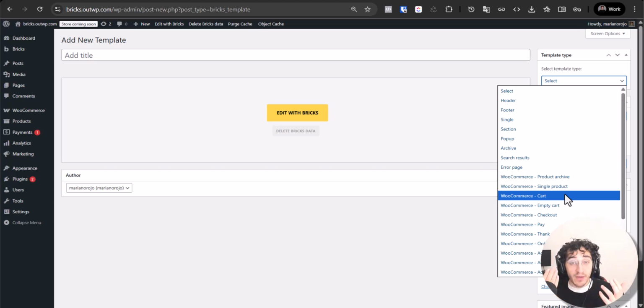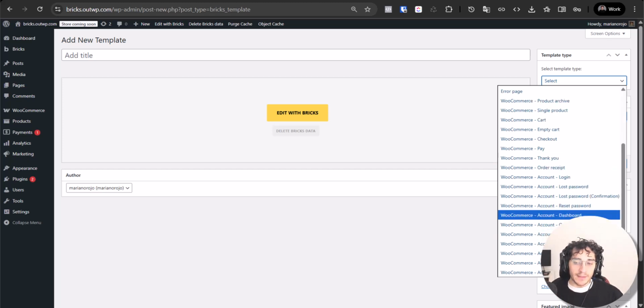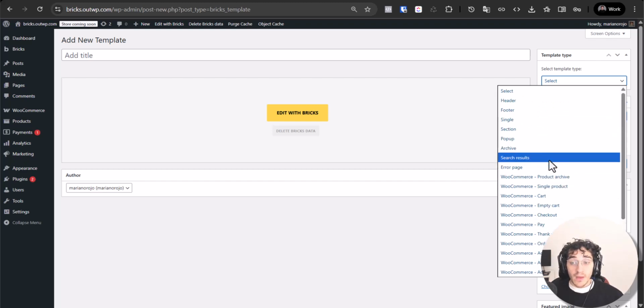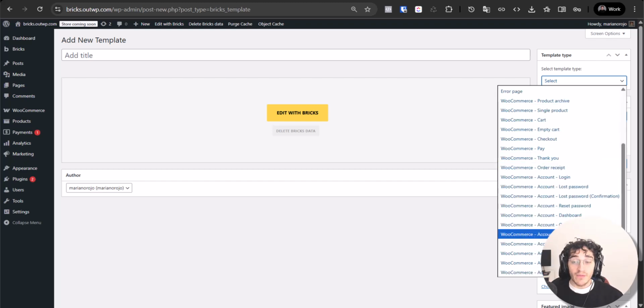So if you are thinking of changing to Bricks, or you have doubts about what you can do with WooCommerce, the documentation of Bricks is super complete, and it also has a lot of updates constantly. For example, let's add a template from, for example, dashboard.